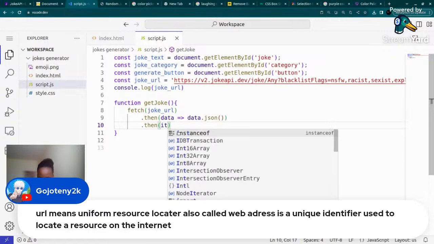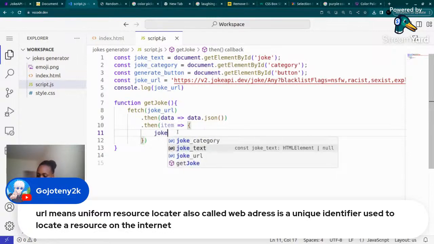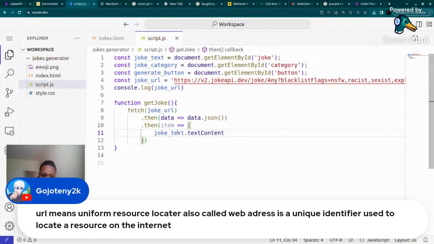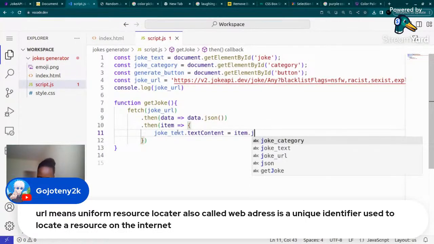So let me say item. Let me just break down the code completely. And I will say joke text dot text content, what I want to be shown inside the text. I want it to be item dot joke.